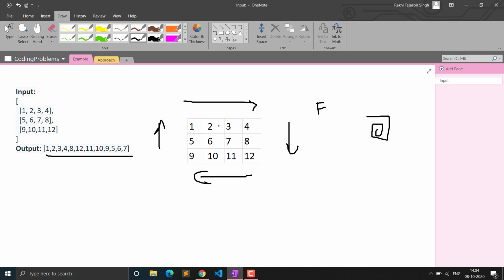So that is left, right, top and bottom. For doing that we will have to use 4 pointers, to point to the first row and the last row and the first column and the last column, because we have to squeeze them and print the elements using these pointers. So there will be a condition: if we have to print from this 1 to 4, our flag will be moving to the right side, giving the right direction, and then we have to print the elements between the left pointer and the right pointer, for the first row.